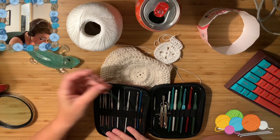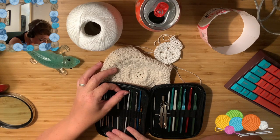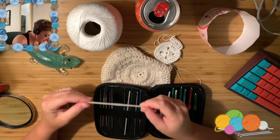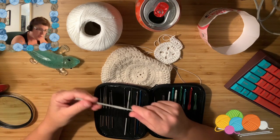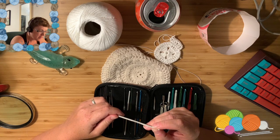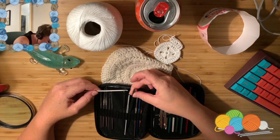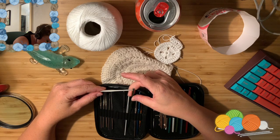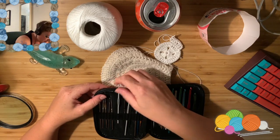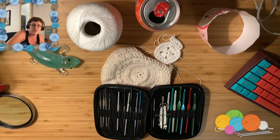Is my 3.25. And I don't want to go down to a 2.25. And I'm pretty sure the 1.5 is going to be too small. So we are going to try the 2. I don't even think it's going to work at that. It may not work at that. I may just need to bite the bullet, go down to 1.5, and try it with the smallest I've got.